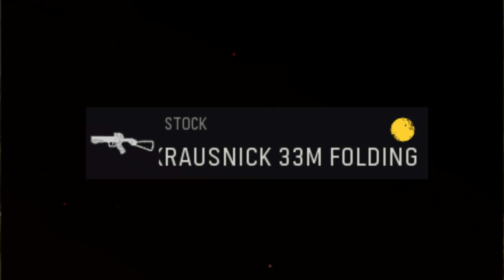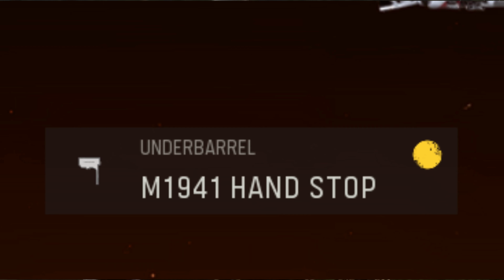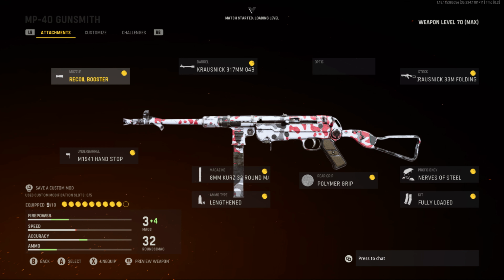For the stock, we're going to put the Krausnick 33M folding. Underbarrel, the M1941 hand stop. For the magazine, we're going to put the 8mm Krauts 32-round mag. Ammo type, land-gated. For the rear grip, we're going to put the polymer grip. And the proficiency, nerves of steel.